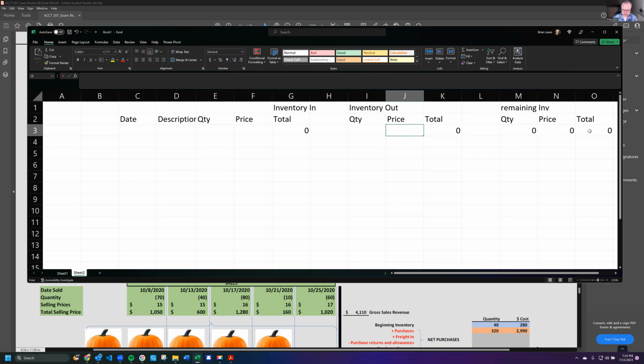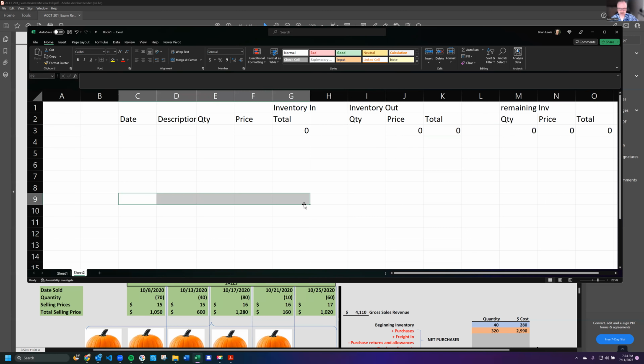You can do the same with this one, equals that one. So then all you have to do after you've done all your work, prepping it, you have your totals, then you can do your first in, first out, last in, first out, specific identification, or weighted average calculations, right? So, but you have to have an initial starting point, a template to work with, and something like this will help you out.